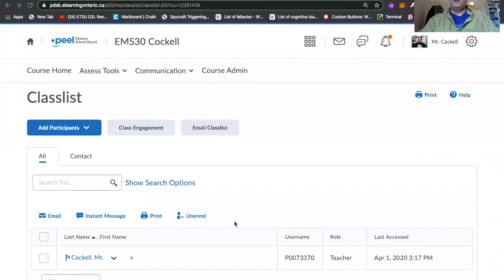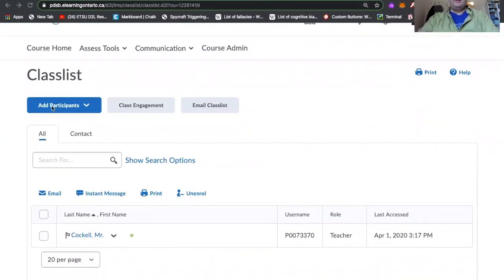Okay, here's a quick little supplemental from the future, because this is now after the staff meeting, and someone asked me about how you would add an administrator to your class for the purpose of D2L. So I just wanted to quickly point out that that is using the Add Participants button, which is right here in the blue. And if you click on that and click Add Existing Users, all of the administrators are on the system to some extent.